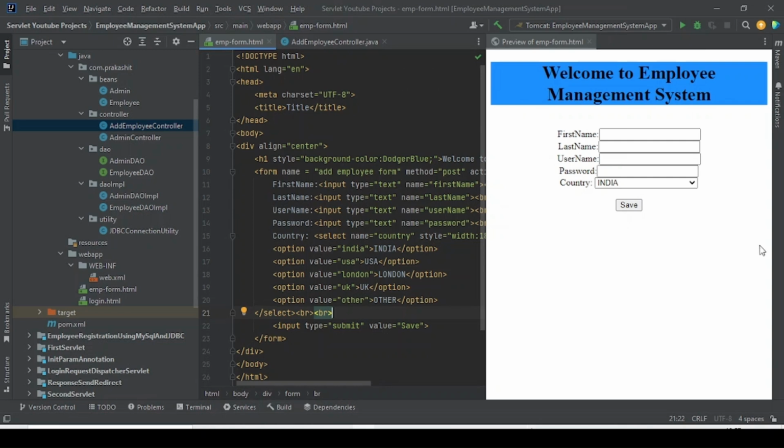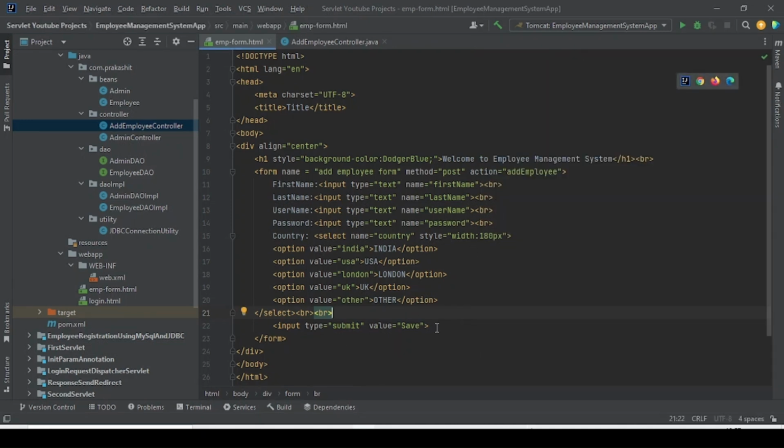What is next? Nothing you will see, right? So in order to see that, once that is done, some hyperlink should be there here to view all employees once saved. So for that, what I'm going to do here is, after that form, I'm going to add one a href equals to view all employee.